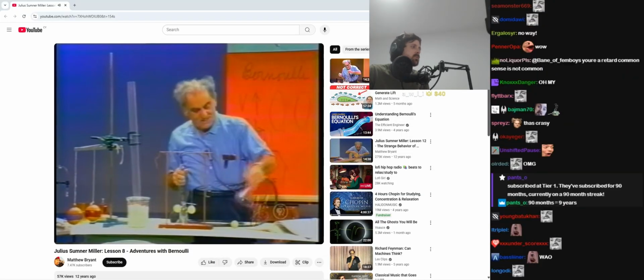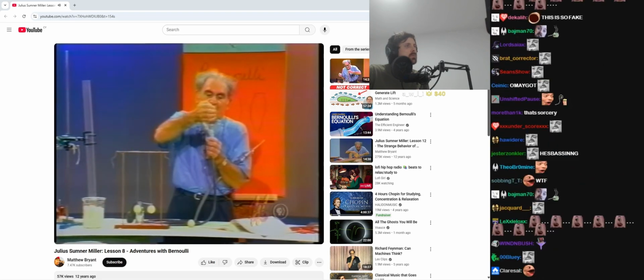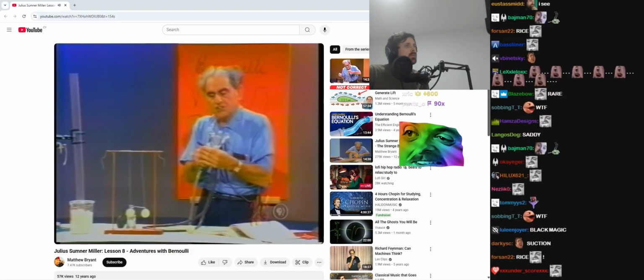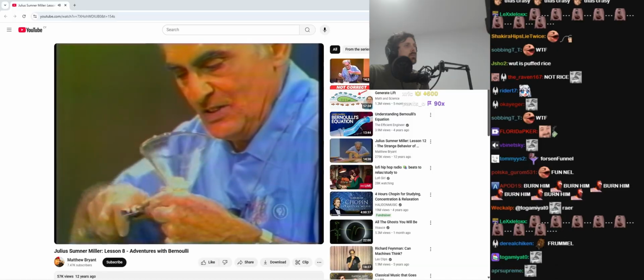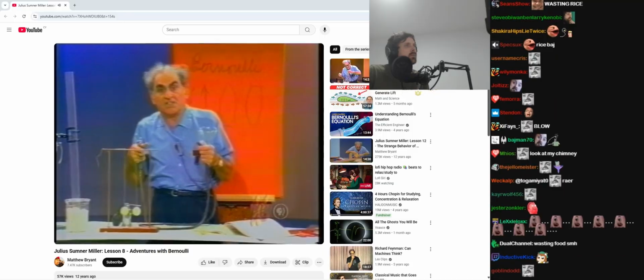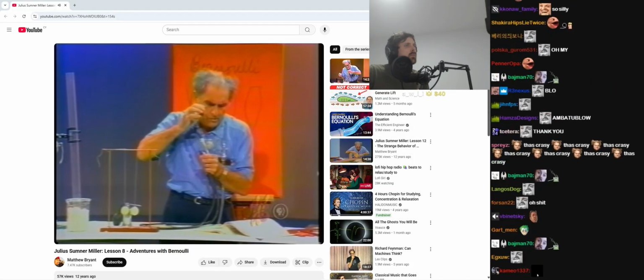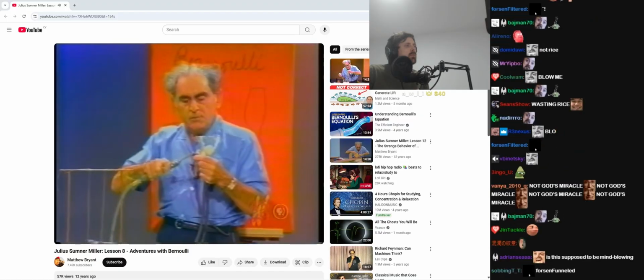Now, here's one that's even better still. Here's a funnel. And I'm going to put some puffed rice in that funnel. And then I'm going to blow some air through that funnel just to show you that air is blowing out of that funnel. Watch it now. Oh, well, of course, there it is. Sure, the puffed rice couldn't have come out unless I blew it out. Now I'm going to put a ping pong ball in there. There it is. Now I'm going to blow that ping pong ball out.